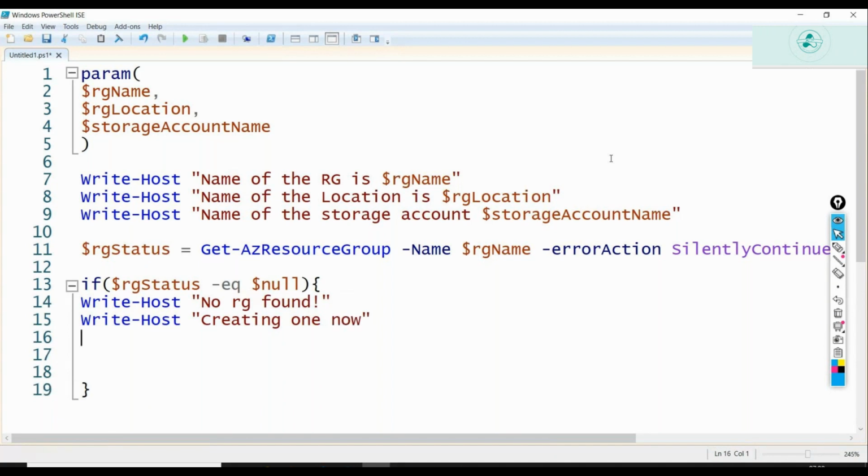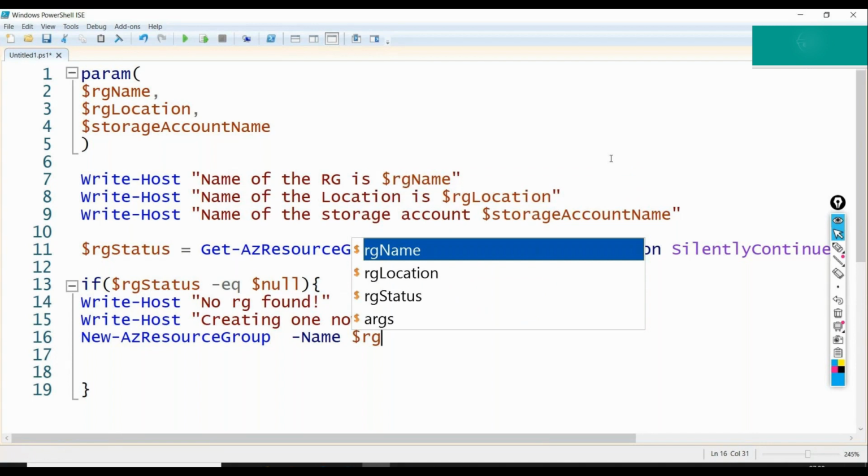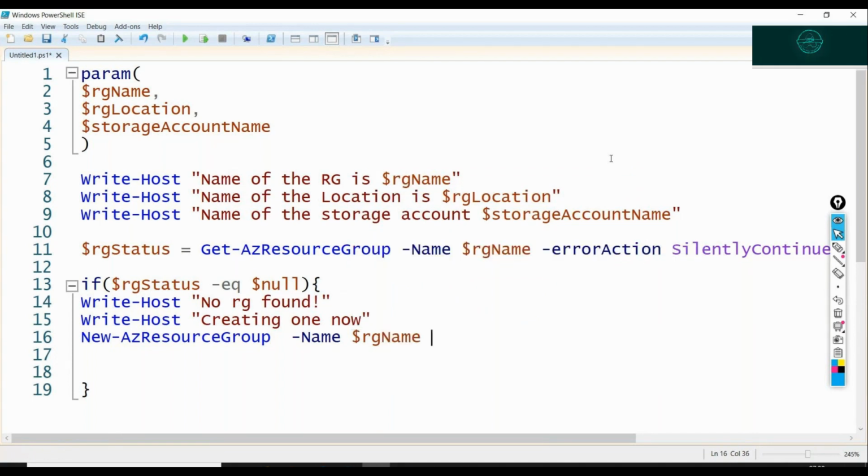And in the same if loop, I'm now giving New-AzResourceGroup, with Name as $RGName, and then for the Location, I'm going for $RGLocation.